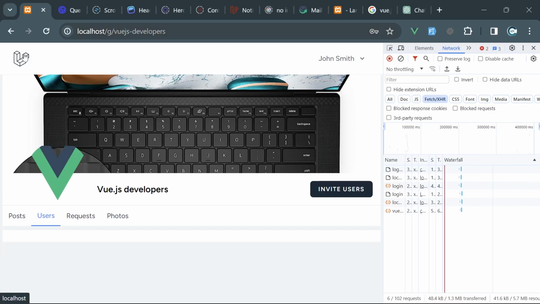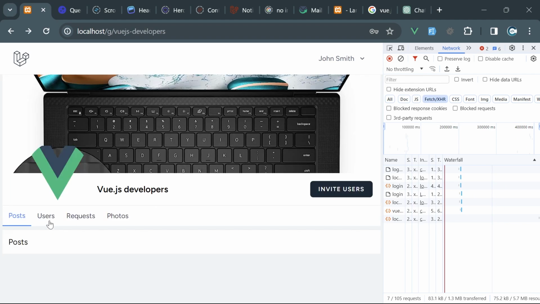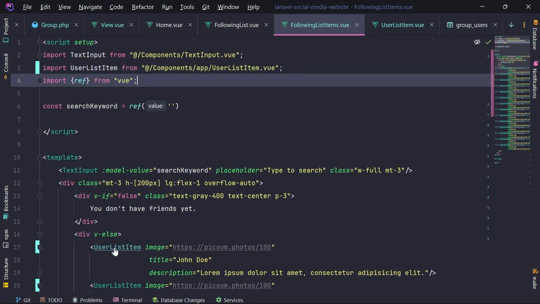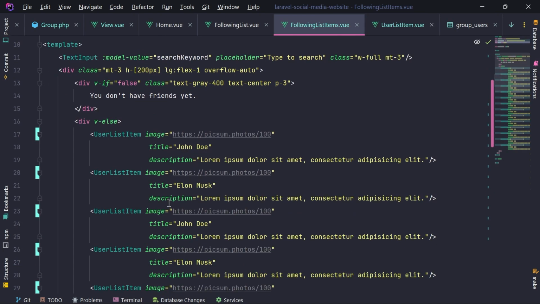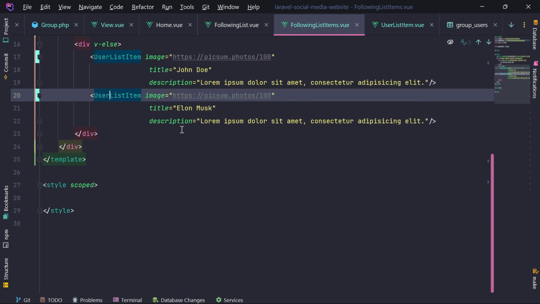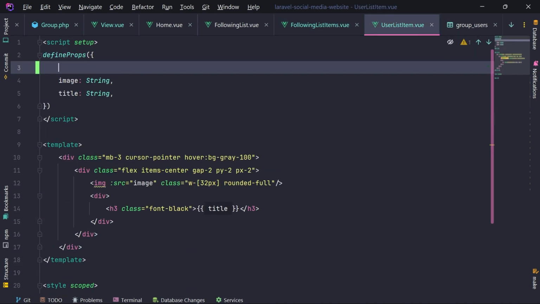So then if I go on the home page, the right side should still work. But in this case, in this user list item, by the way, I think we can remove this from here. No need to have them. This user list item should accept the entire user object, in a similar way to what we did for the group list items.